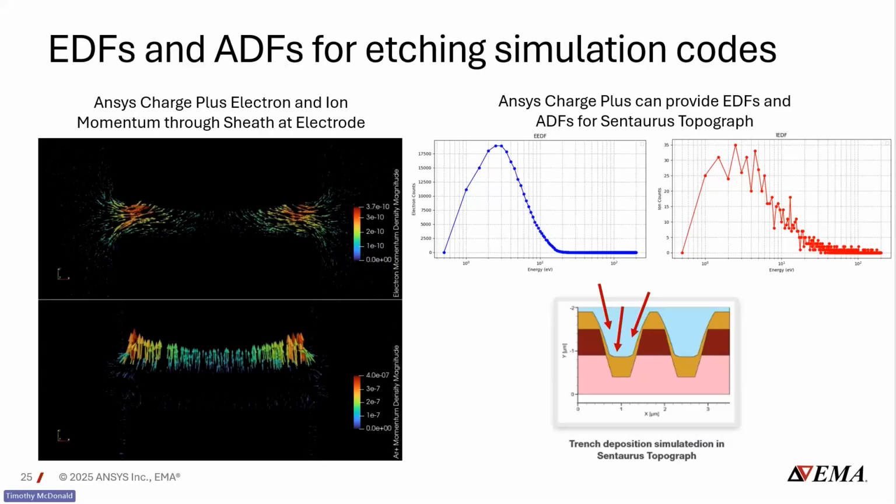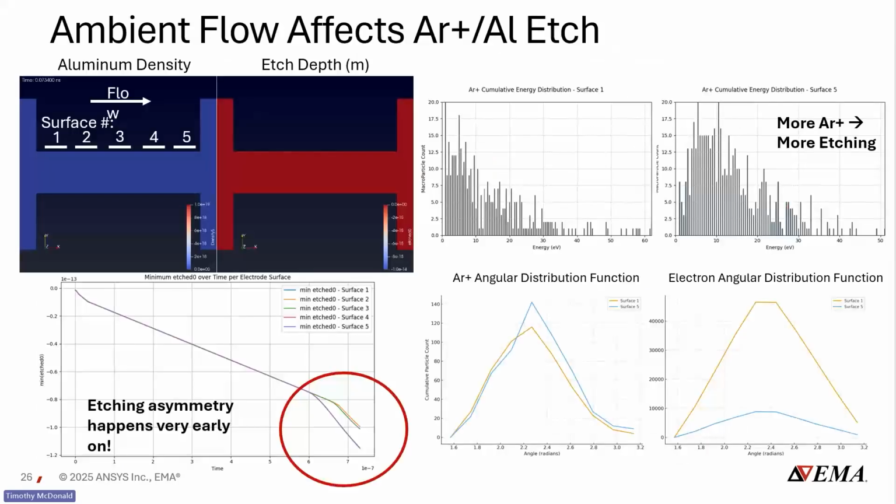So that's huge, and that's what people want to see. And we can do with this tool the coupling back and forth to the CFD tools like Fluent. So we can see how the 3D flow is going to change the processes, because after we get that initial condition from Fluent, we're running our flow self-consistent and also our solver with electromagnetics, CFD, and PIC all running together. So in a chamber, you can see here where we've got 5 different surfaces.